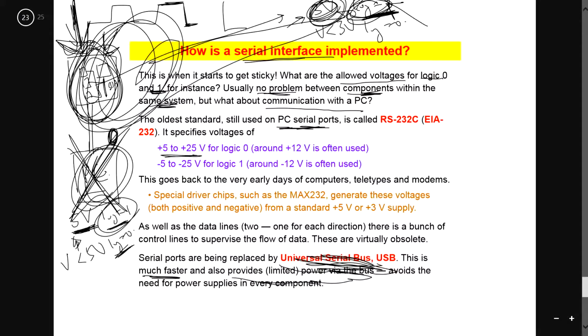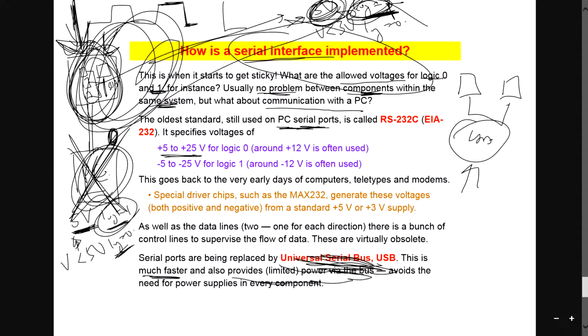So for different PCs, you will use a USB port. So the serial interface is implemented, and one way is to use the USB port. If you are talking about one device to another device, within its own device, then you are going to talk about I2C. I2C helps to transmit data, while USB also helps to transmit data, but in terms of voltage synchronized between different computers.